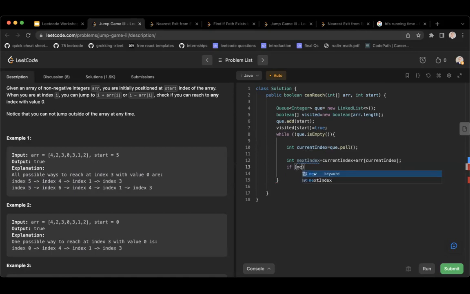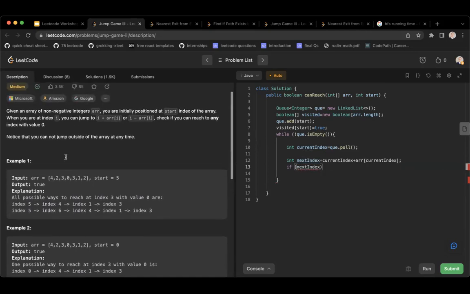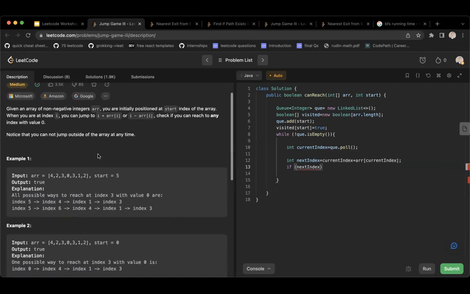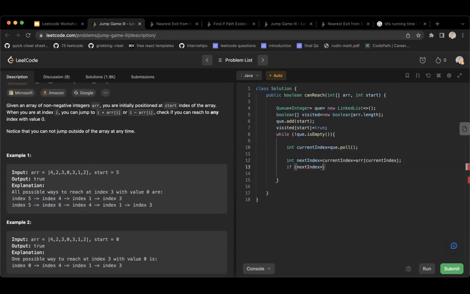It tells you that you have non-negative integers, so you don't have to check for it being less than 0. You just have to check that it doesn't jump out of the array, so it has to be less than array length minus 1, and it hasn't been visited before.